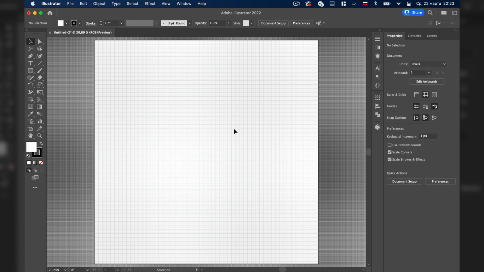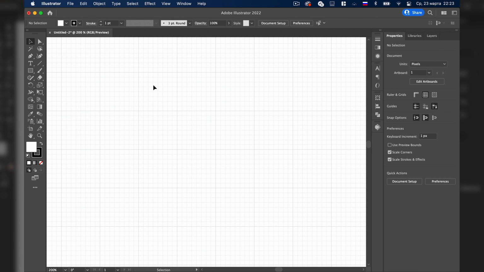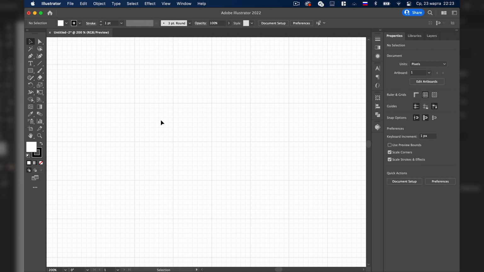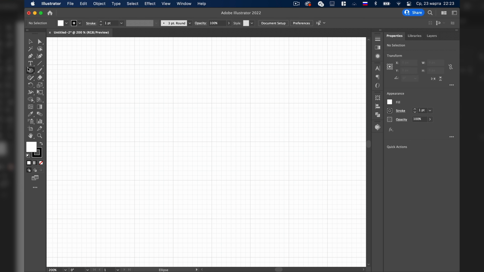Our next step is creating grid that will help us to create a logotype. So zoom in to our image, press Option and scroll out on your mouse. Click L on your keyboard to select Ellipse tool. Check that you've disabled Fill Color, click on this button and disable None. And be sure that you've checked black color on your stroke and size of your stroke needs to be 1.